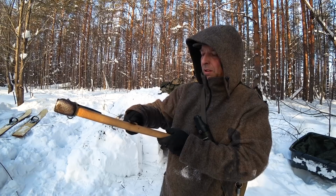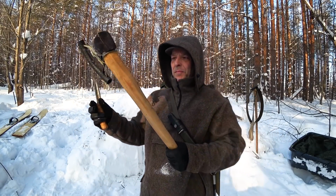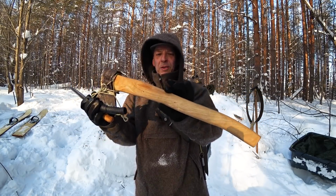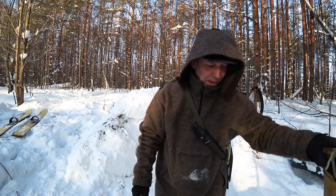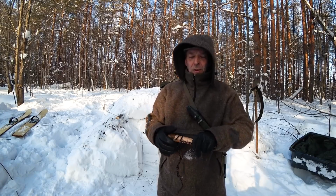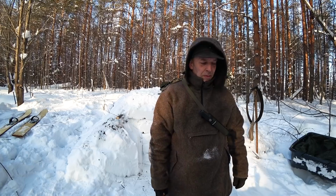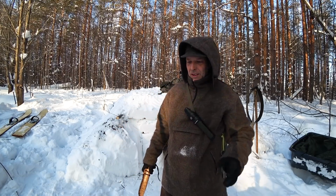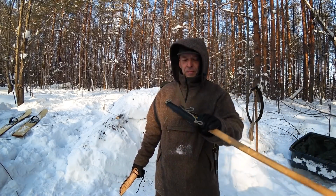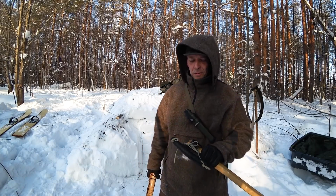Now I made a shaving here on my new axe handle. Not so awesome, but you can see the handle here is a little bit funky. It's sort of square with rounded edges, and I found that very interesting, because this old-time hunter, who has been hunting and living with the Siberian natives during the 70s and 80s, only uses these axes. I tried to make one, and they actually work pretty fine.